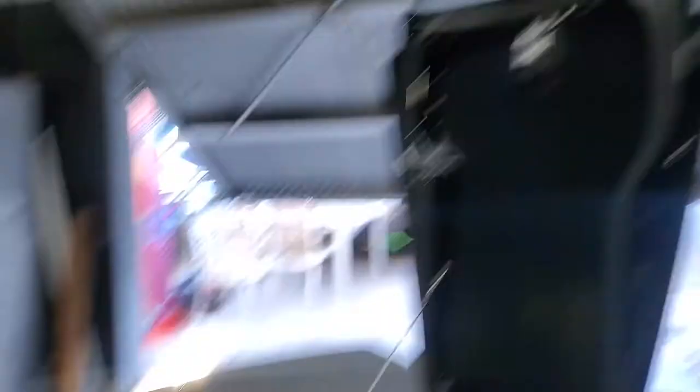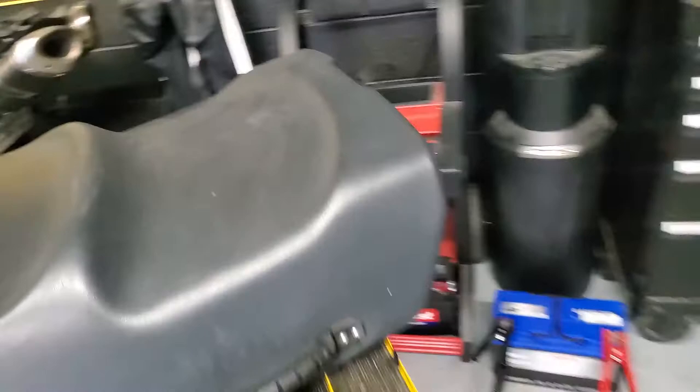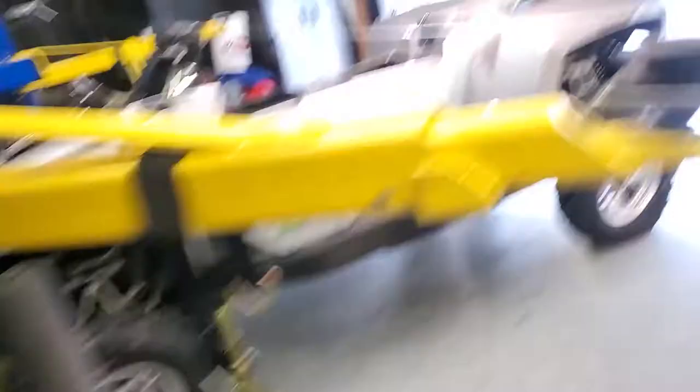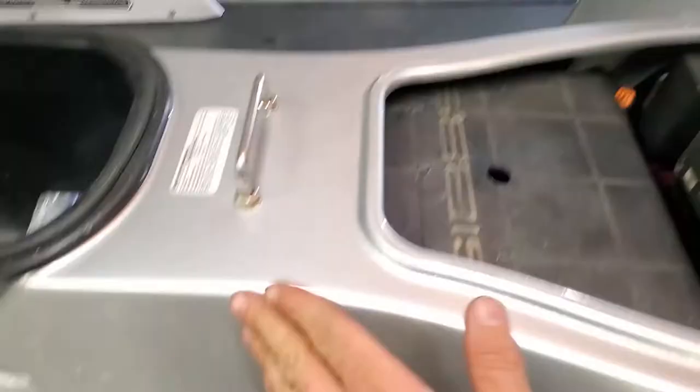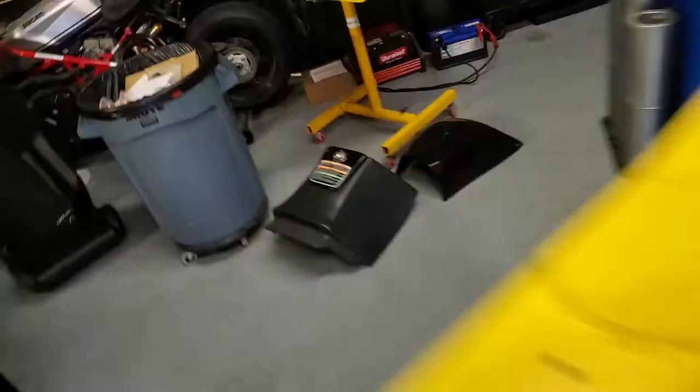This back seat portion comes off first. You can just open the rear hatch by pressing this button here and then lifting it, and then there will be a handle — a little tie there that you pull up right here and this releases it. Then it slides through this hook and the hooks on the front under here and under the front seat, so you just lift it and slide it back.